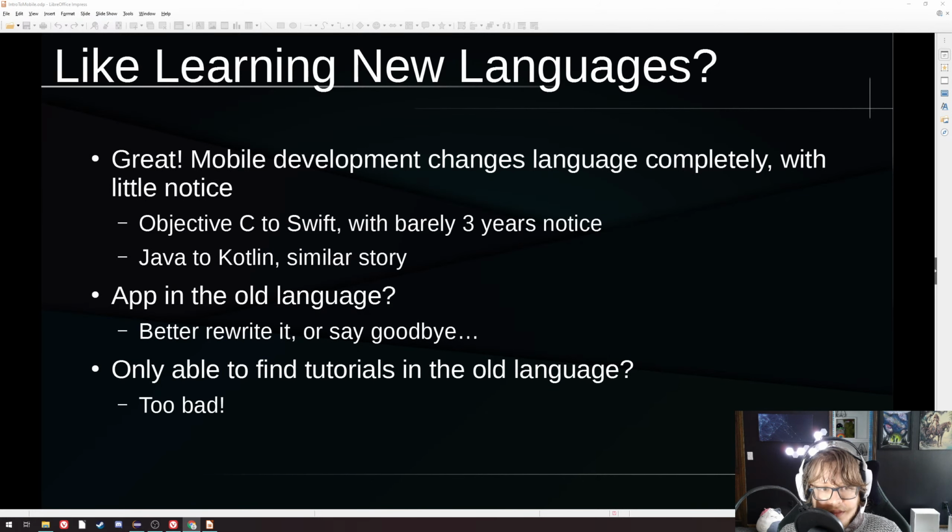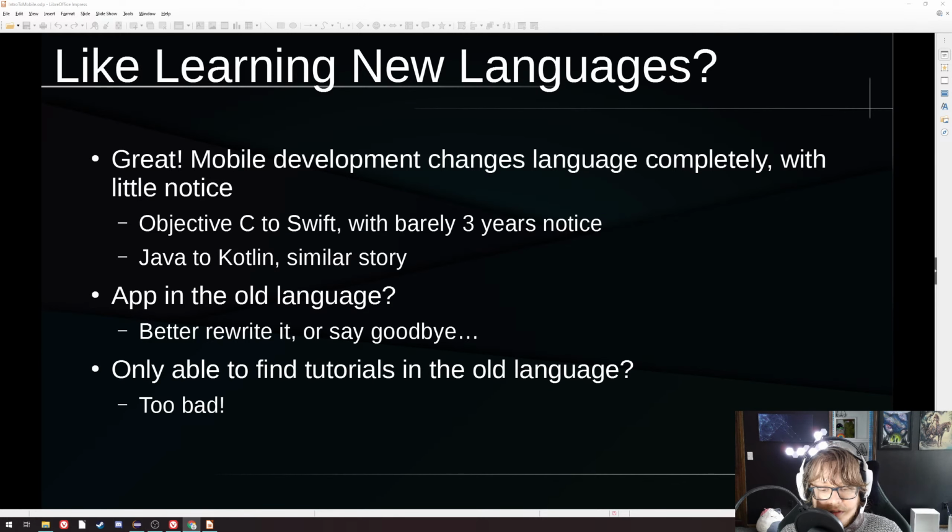Apple did the same thing by deciding that Objective-C is dead. We're all moving to Swift, and they gave barely 3 years notice of that. 3 years sounds like a long time, but it's really not. It probably took a long time for most people to get the memo, and it really does come up on people practically overnight. But of course, that's a lot of developer jobs that got made from people that had to convert things from the old language to the new one. And a lot of people got to learn new skills.